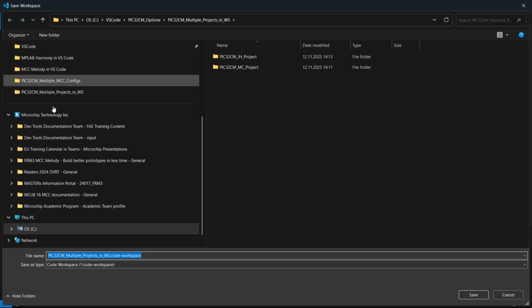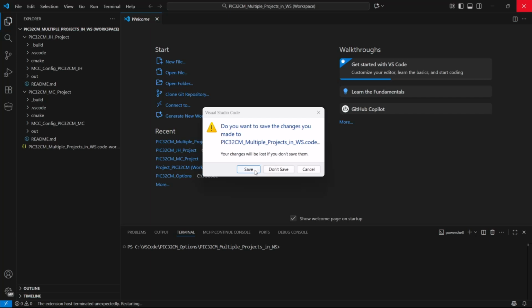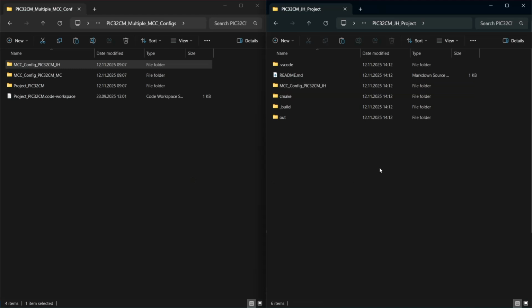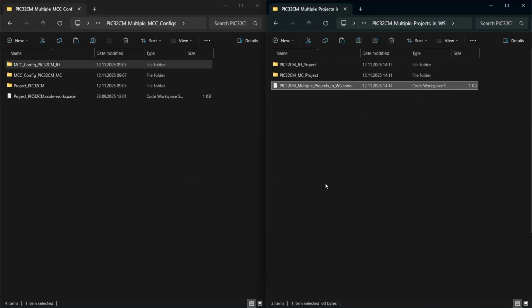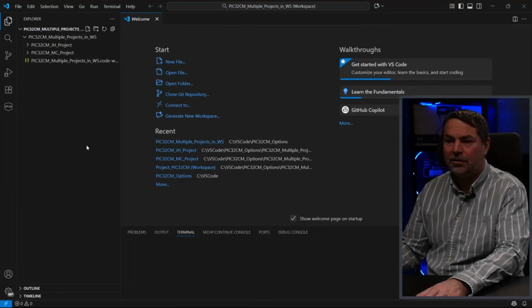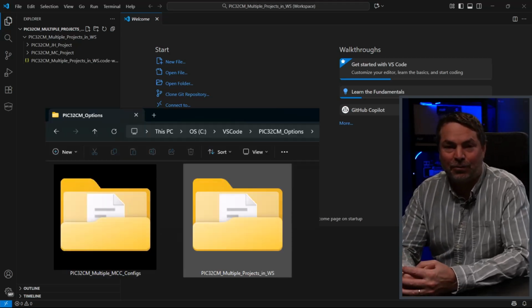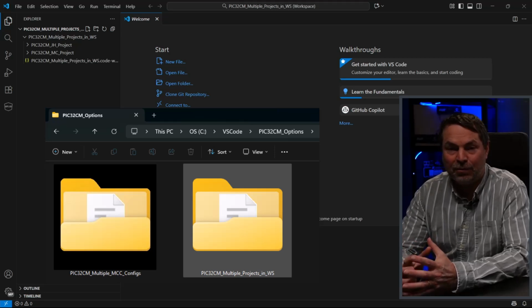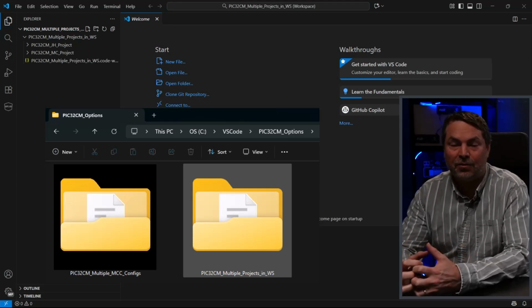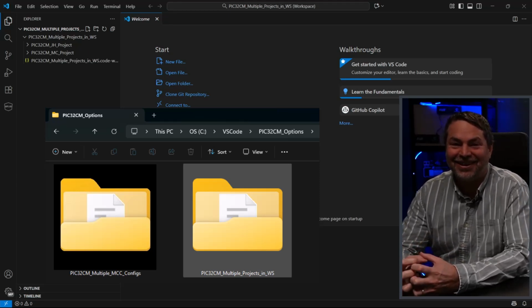Save workspace as, and if we close this, there we have successfully refactored our multiple MCC configs in a single MPLAB project with multiple configurations into two separate projects in a workspace. Proving that we understand this. Okay, good luck and enjoy playing.